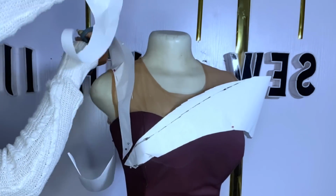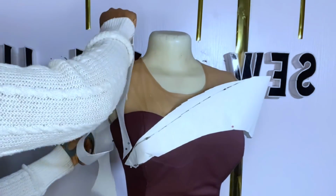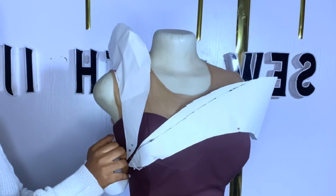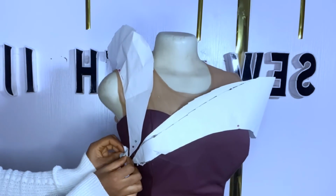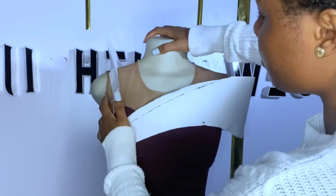You bring it out from the mannequin or from the blouse and then transfer it onto the fabric. It will make your job easy. I already have a tutorial on how to make a detailed structure, but if you guys want me to do this, I'll also repeat it. But I already have so many videos on how to make a standing structure.